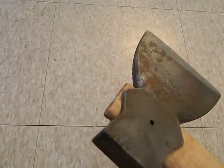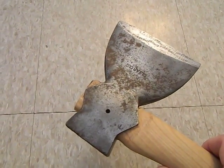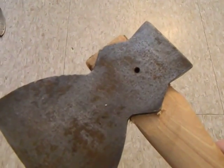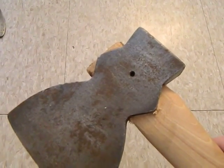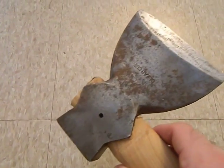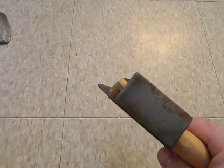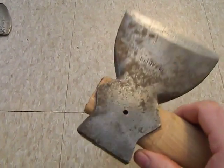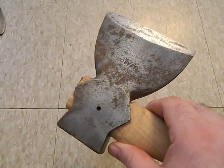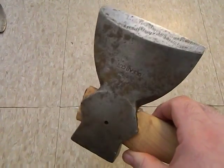This was a tough hang because the shape of the eye isn't perfect with modern hatchet handles. Plus these lugs or ears — whatever they're called — you have to carve those into the handle, which makes it really difficult. But it's on there solid. My test is smacking it against the cottonwood tree in the back for about five minutes — if the handle is loose or moved, you've got to redo it. It didn't move a bit.